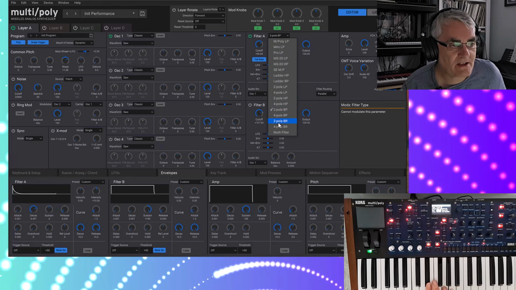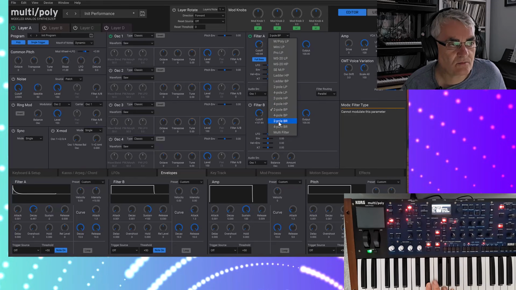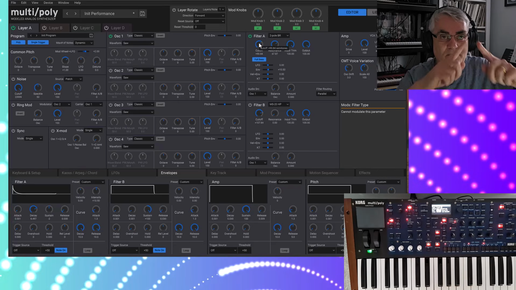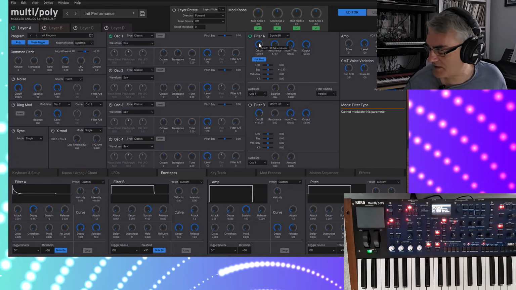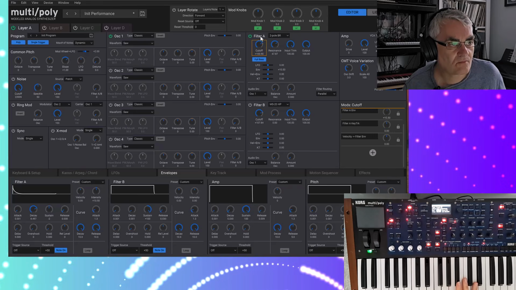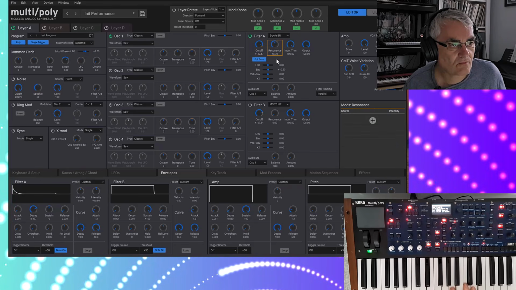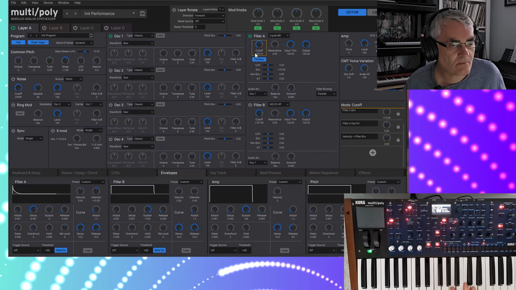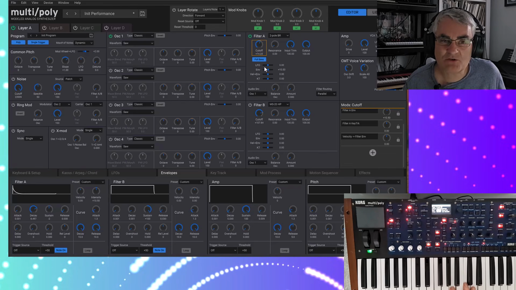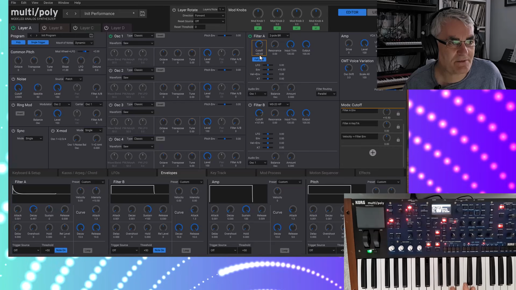And then we've got a band reject, which is kind of the opposite of a band pass. So the band pass is kind of squeezing it in, the band reject is doing it that way. Nice for string ensembles, I think, with a bit of LFO on there.